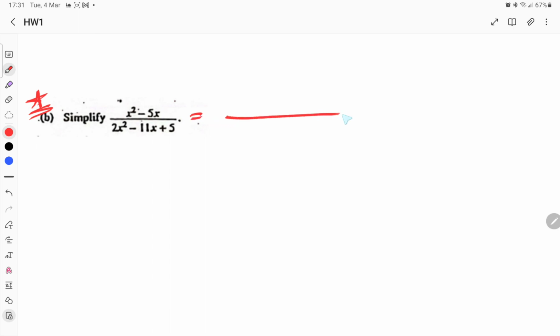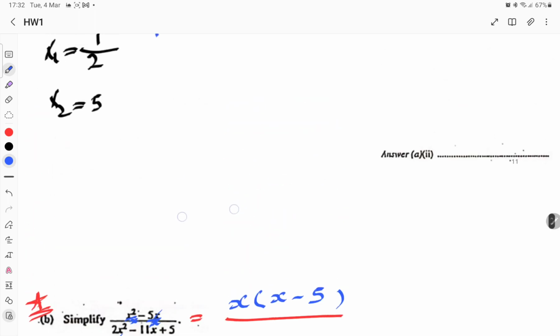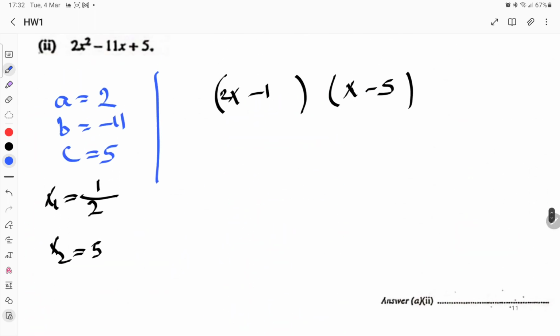Simplify. This question is a little bit challenging, but let's try. So let's factorize each expression on its own. X squared minus 5x. What is common here? Very good. X is common. And then you divide by x, and we also divide here again by x. So it becomes, the x is a common factor, and inside here x power 2 divided by x, which is just x, minus 5x over x. The x we're gonna cross out, we're gonna still have the 5 left. Regarding the denominator, 2x squared minus 11x plus 5, we have just solved it, which is 2x minus 1 and x minus 5.